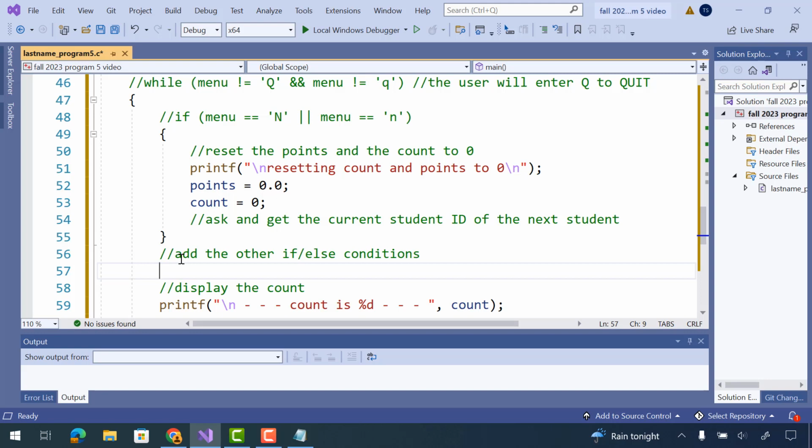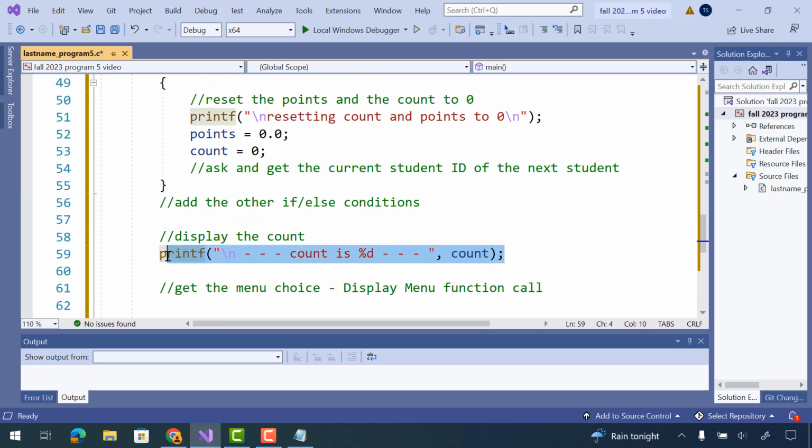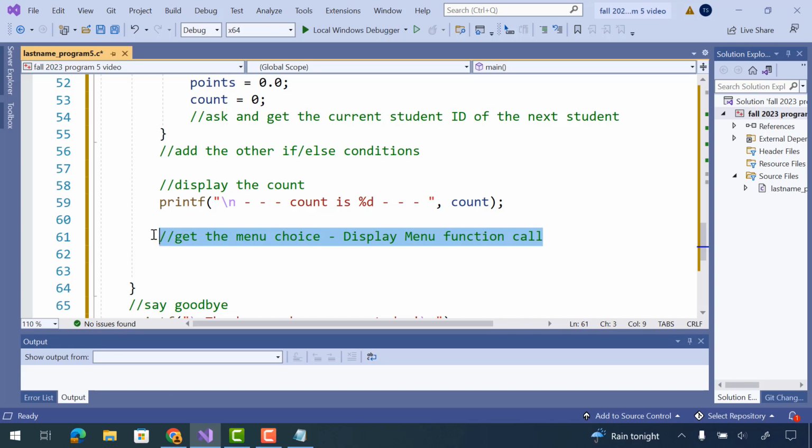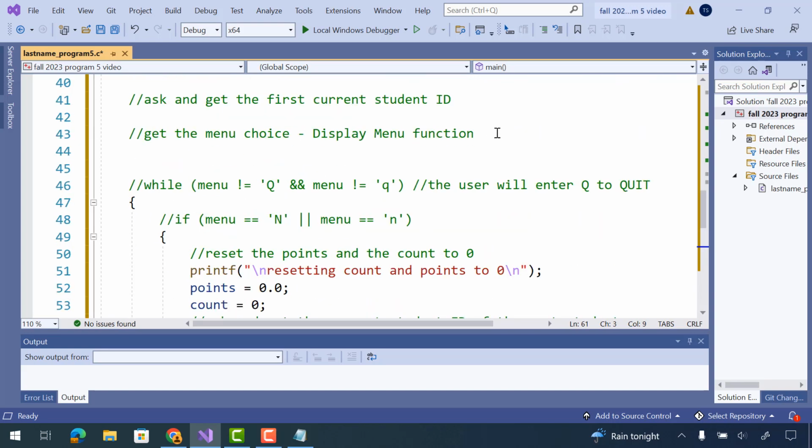But before we do that, we're going to work on the functions. And here I'm just printing out the count just to keep track. And here is the end of my while loop. So right here, I need to, again, get an update for my while loop. So here I'm going to initialize. The user is going to enter an A or a Q or an N. Check that it's not a Q. Have the if-else's here inside of the loop.